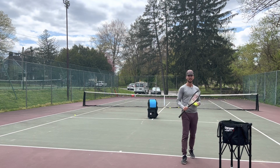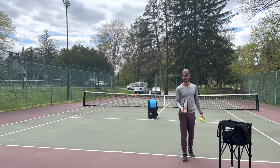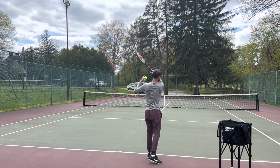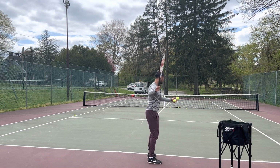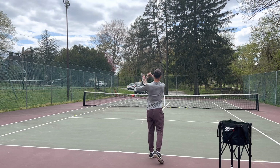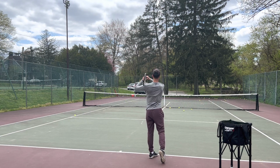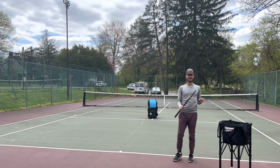So if you're starting out, I want you to catch the racket over your shoulder, okay? Every single time you're going to swing and then you're going to catch the racket. You're going to swing and catch the racket. One more, you're going to swing and then catch the racket every single time you hit.